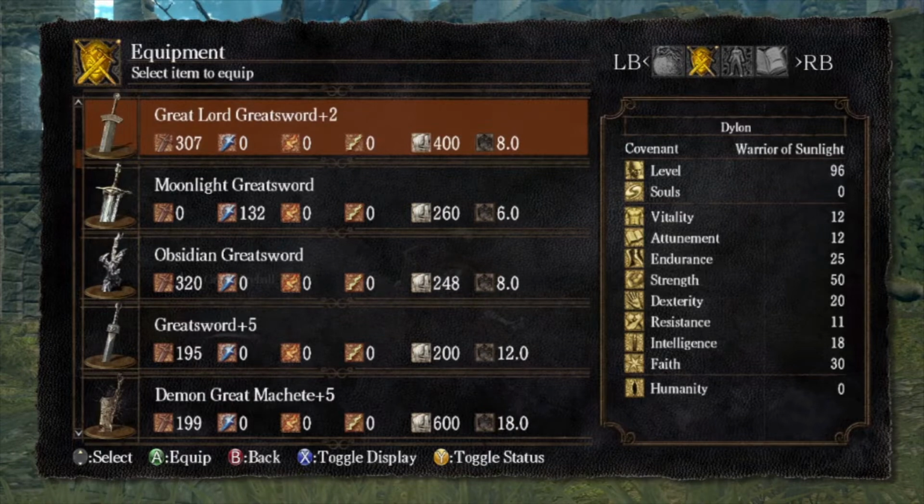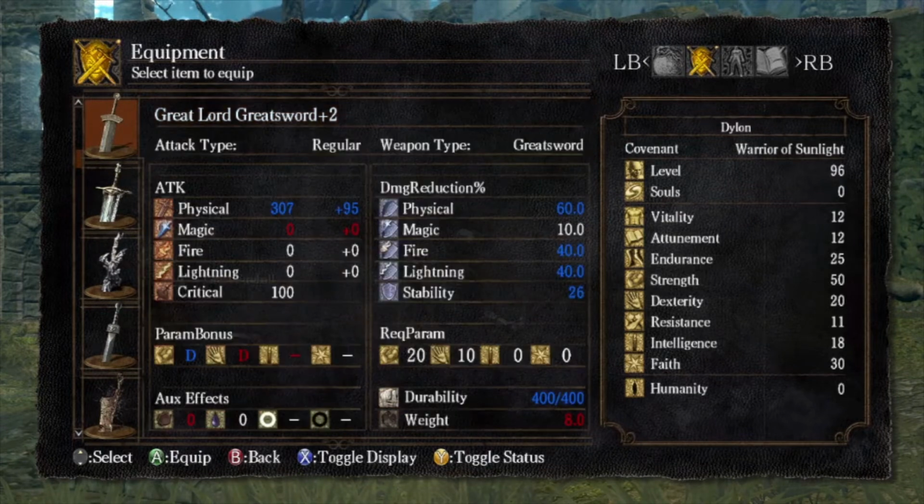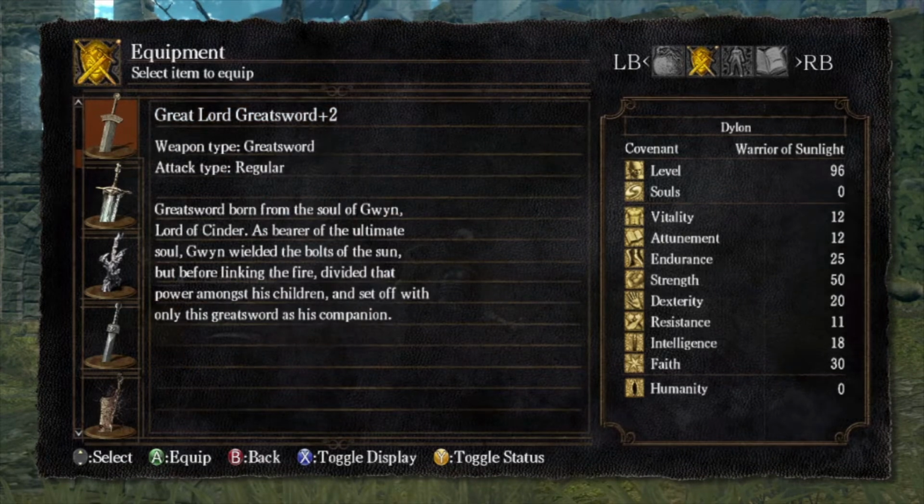The Great Lord Greatsword. So this is the weapon that you get from, I think, transposing the soul of Lord Gwyn. So this is basically a New Game Plus weapon that we have at the beginning. So pretty dope. Great sword born from the soul of Gwyn, the Lord of Cinder, the Great Lord.